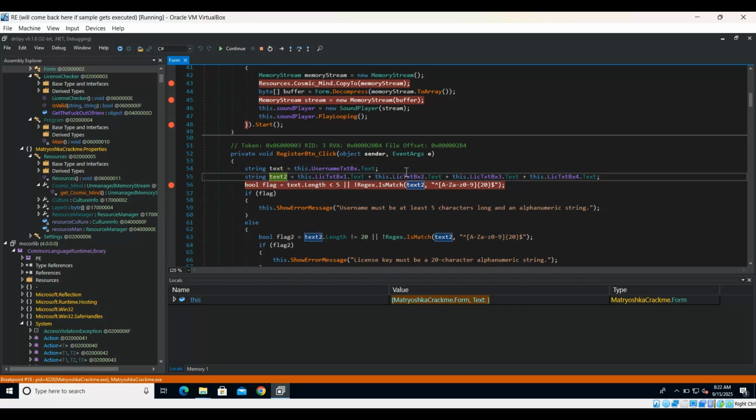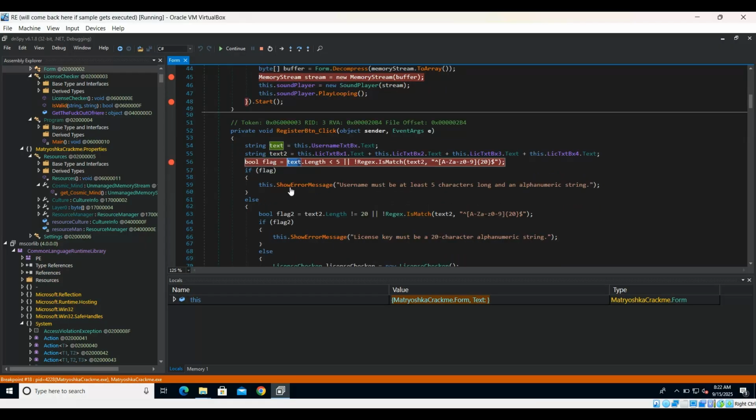And you can see that, of course, there were four boxes for license, and these are the four over here, for which it is taking the input. You can see for text, which is for username, its length should not be less than 5, or the regular expression should not, this is for negation, match something of this sort.